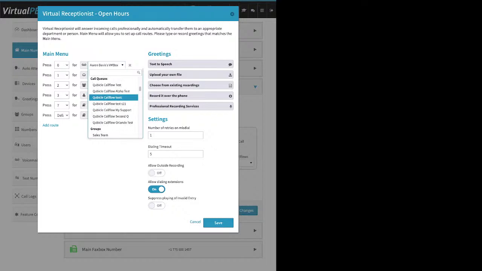Again, if you're making use of the call queues or the call center. So like if you call VirtualPBX and you press option 2, that puts you into a call queue as you wait for one of our staff members to answer the call. Then you have groups, again, the simpler version of departments. You can send calls to a specific device. So this is a specific phone. Now, not always recommended, because if that phone doesn't have built-in voicemail, then you might have a lot of missed calls on that particular phone.